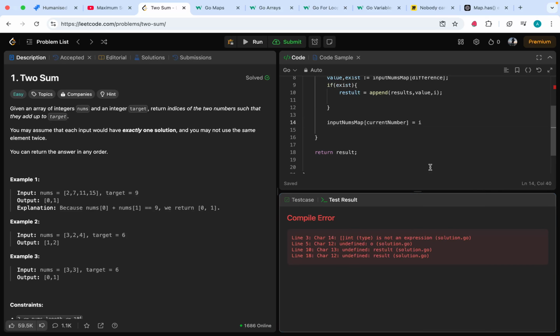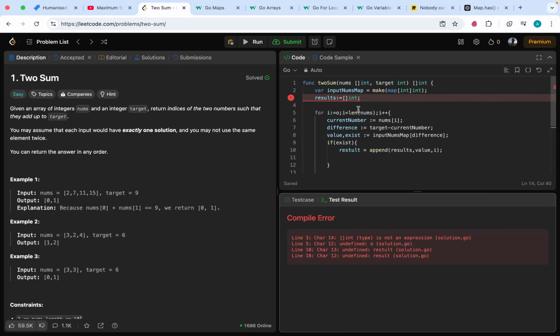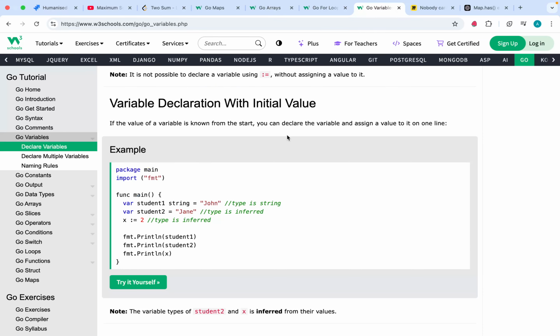Int type is not an expression. Do you need a space? No. Okay.